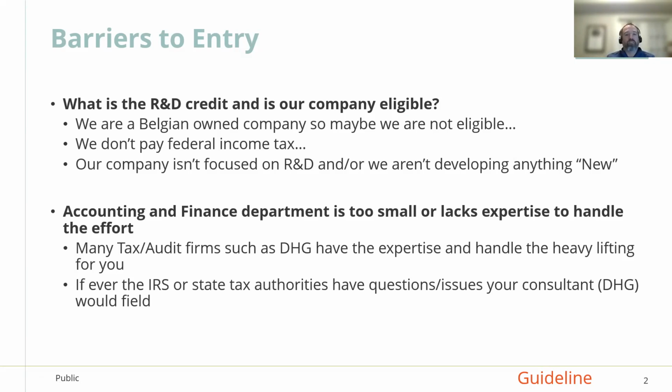I mean, these are things that could deter us from thinking that perhaps we're not eligible for this credit. And then additionally, kind of what I alluded to before, your accounting finance department is too small. We don't have the expertise to handle this. That's basically why we have engaged DHG to do this work.